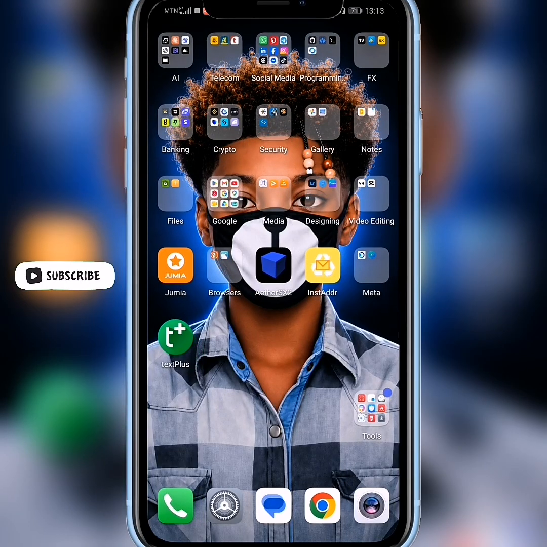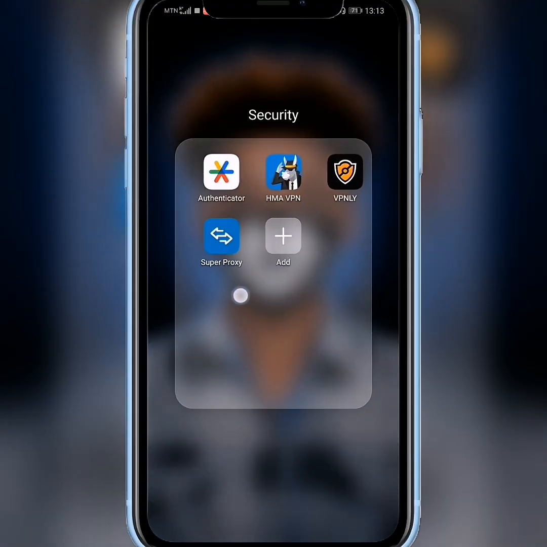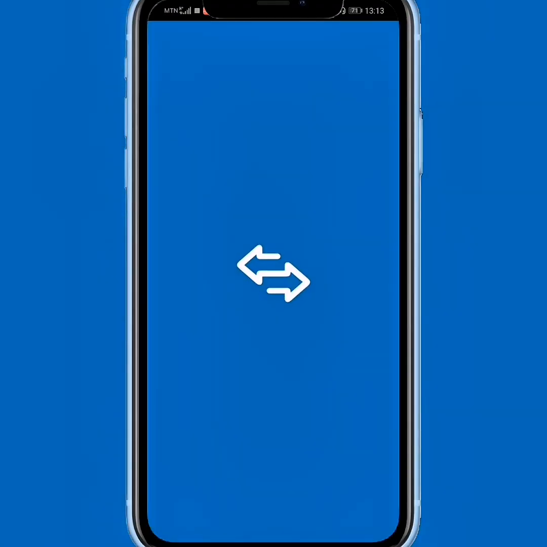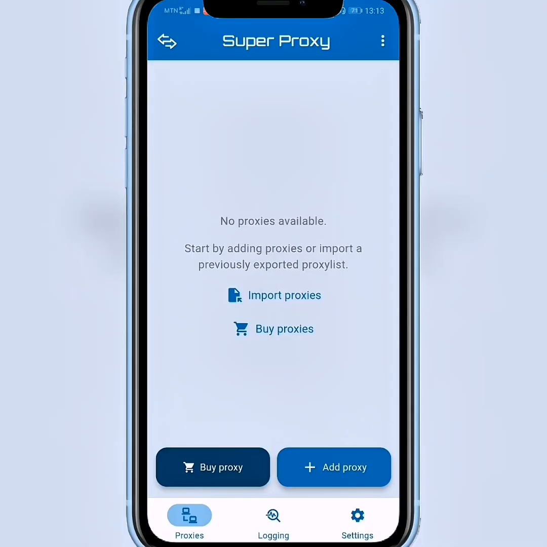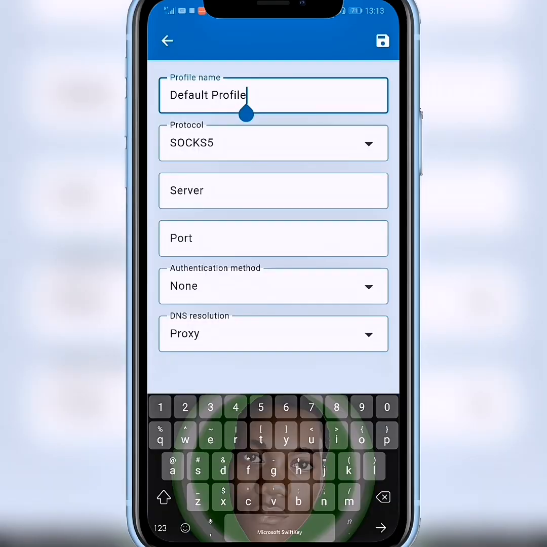For you to connect this residential proxy, you can use different kinds of apps on the internet to do this kind of connection, but in this case I'm going to be using this app called Super Proxy. Once you get the Super Proxy app, you have to click on this add proxy button, and from that section you can name your profile.